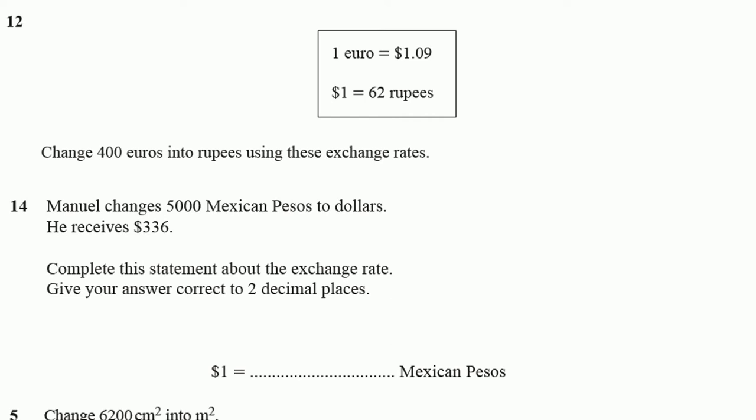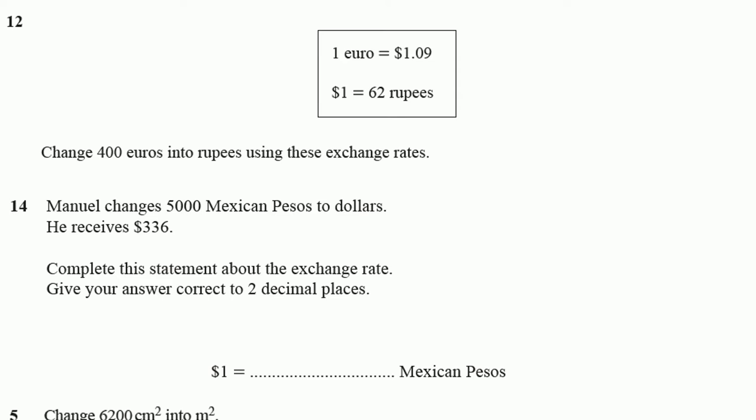Okay, so every time we do an exchange rates question, and most of the time when we do conversions questions, we're going to have this idea of dividing to leave and multiplying to arrive. So if I start with 400 euros and I want to go to rupees, I've got to divide by something to get away from the euros and times by something to get to the rupees. And this is going to be given in our exchange rate information.